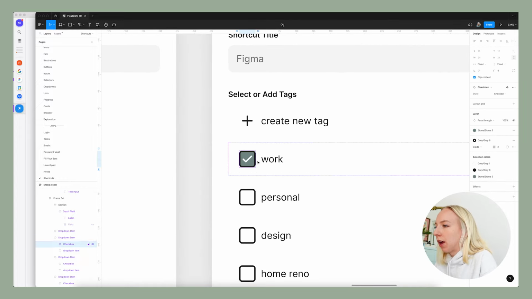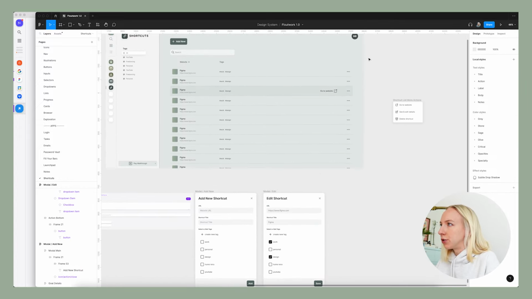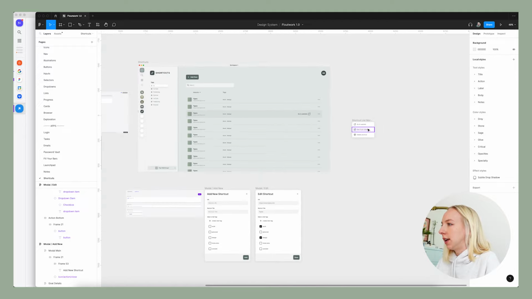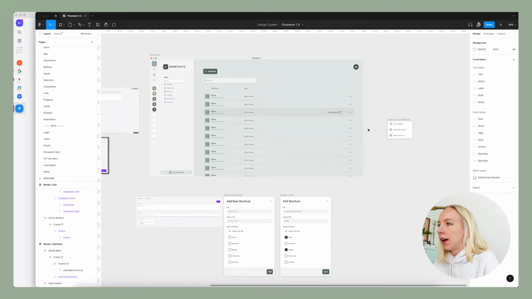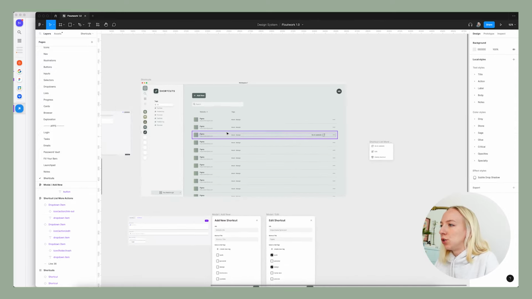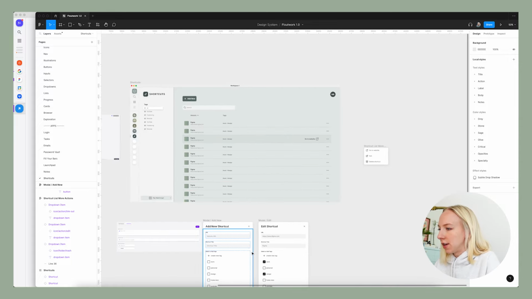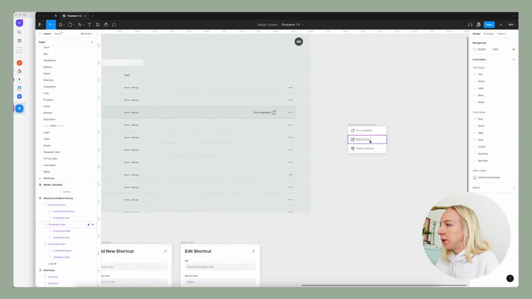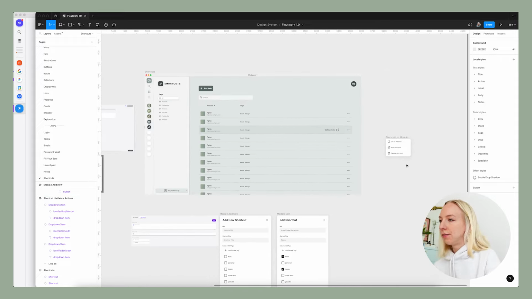Maybe we keep these black. For adding a new shortcut, editing a shortcut, and if you remember how you get to that is by clicking on the 3 dots and then see and edit details. Maybe this just needs to be edit because you can actually see all the details. Like there's nothing here that's not fleshed out. So just edit should be fine. Go to website, edit shortcut, delete shortcut. I think those are clear.